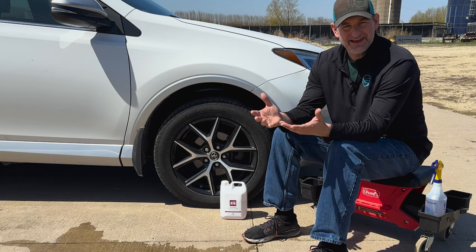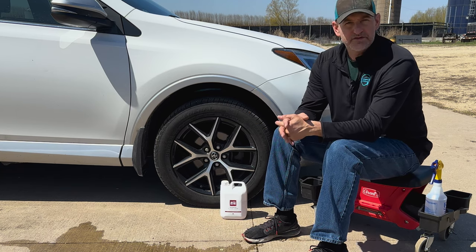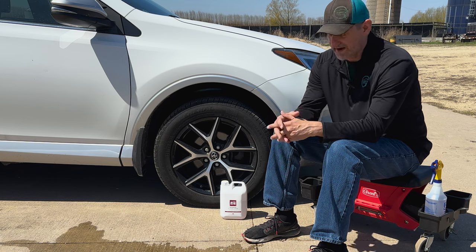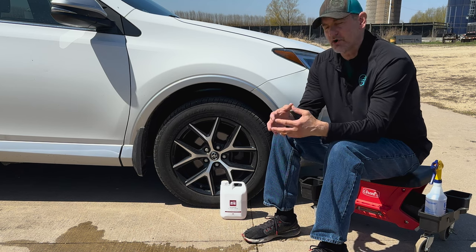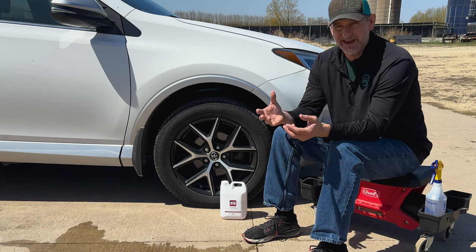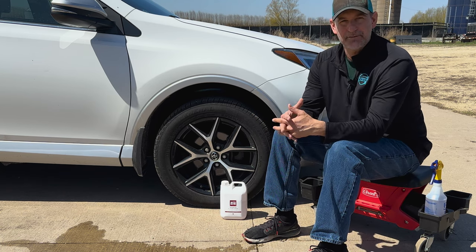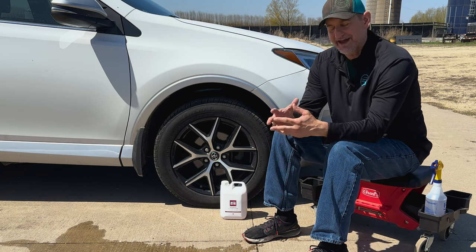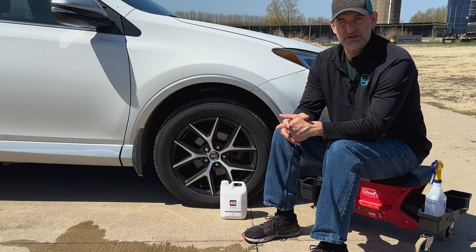Jason from the JNLT channel got me involved. I reached out to him and we got in touch, and he happened to do a review on this wheel cleaner — this Auto Glym wheel cleaner — a few weeks ago and said, 'You really need to try it out, it's a great product.' Unfortunately it's produced in the UK, so international shipping can be a pain and very expensive. But it just so happens that Amazon had free international shipping at that time, so I thought, I'm going to try it out and see what these cheeky Brits are up to.